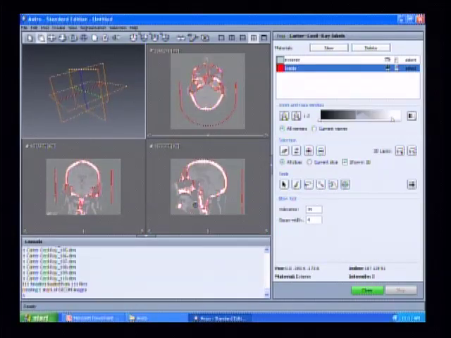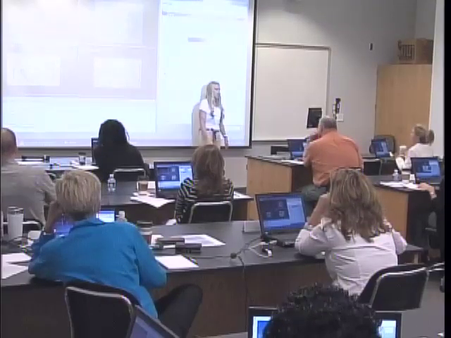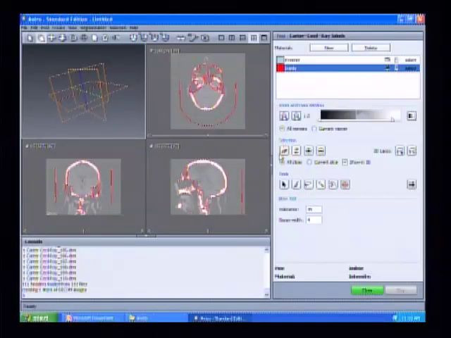You'll see that the majority of all of the bone is selected, and then it also has this headrest that's in the back of the patient's head that's selected as well. So what we want to do now is go through and manually edit this and make it as good as we can using those segmentation tools. Normally, as a personal preference, I would not segment using all three of these open views because I like to zoom in and see what I'm doing. But I think it's helpful for this session to see what's happening in all three views.